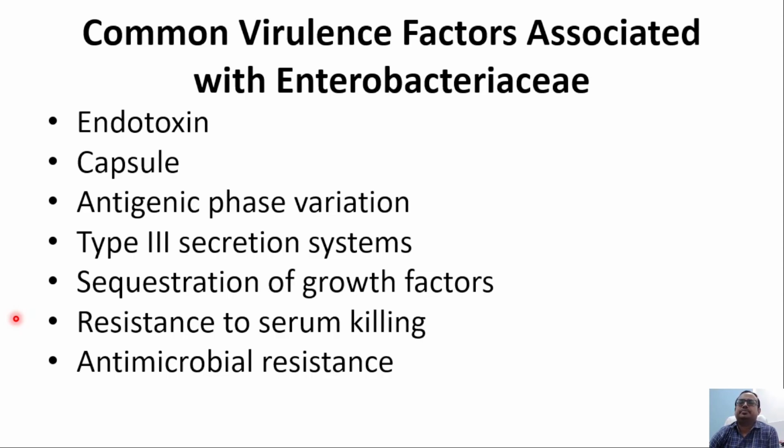Now this iron is free and available from the host by hemolysis, and the microorganism can easily use it. Now, another virulence trait can be resistance to serum killing. As we know, microorganisms present in the blood are easily cleared by serum because it is capable of producing a systemic response. So the blood tries to evade these, but the members of Enterobacteriaceae have developed resistance to this serum killing. So, this acts as an important virulence factor.